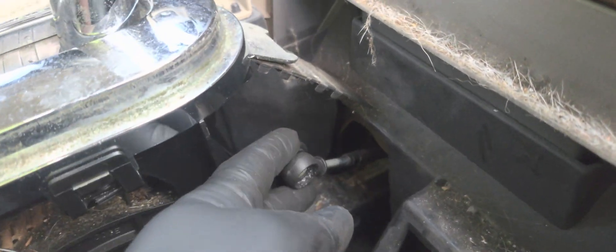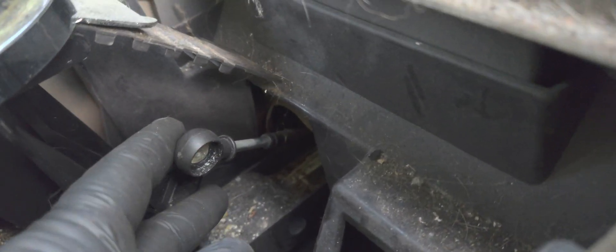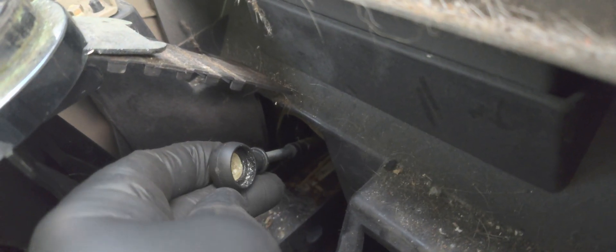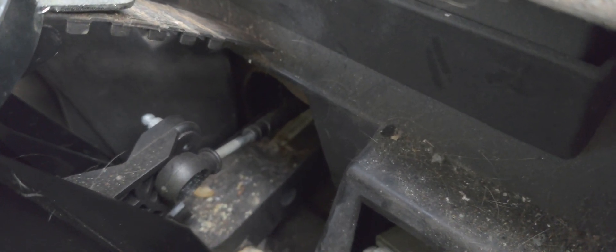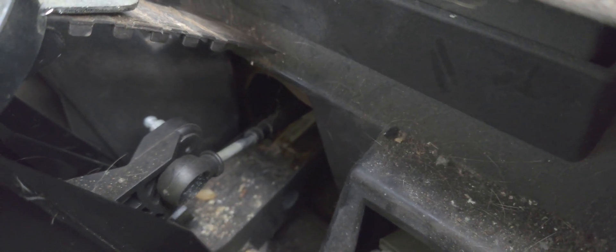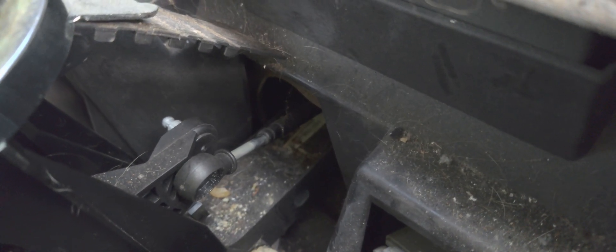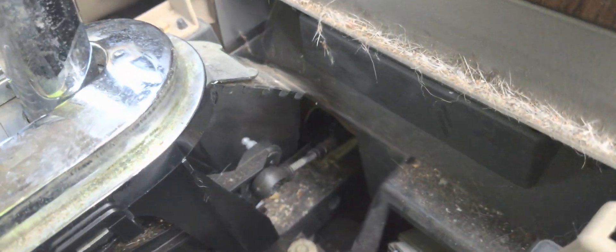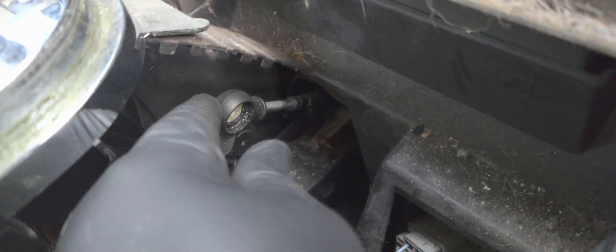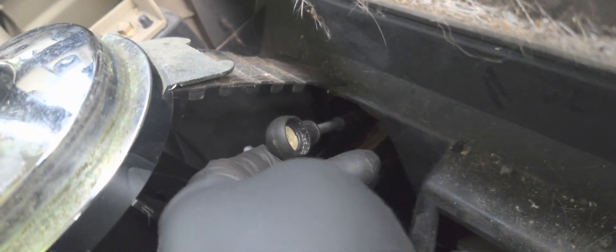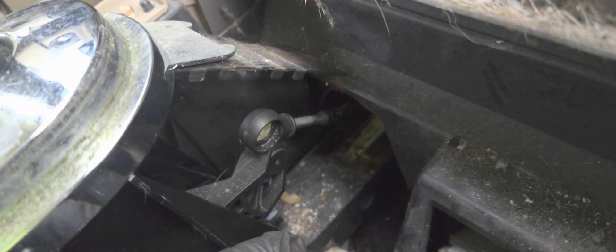Well, it's time for another fun one. So the grommet, the bushing, whatever you want to call it, broke loose. So that's my actual selector. If I had the keys in the ignition, this would freely slide back and forth, no problem. Because this right here is the actual transmission cable.